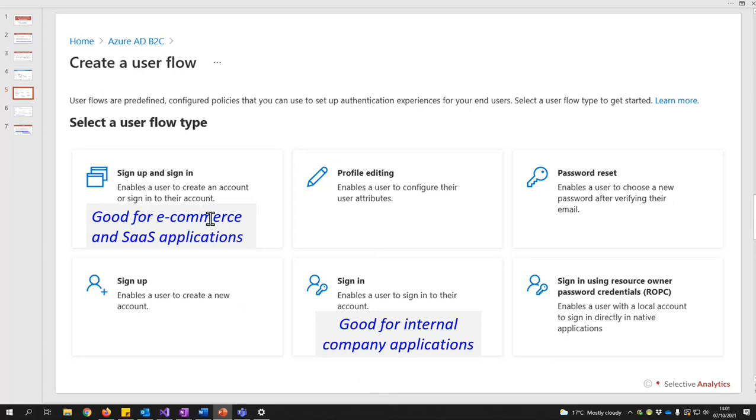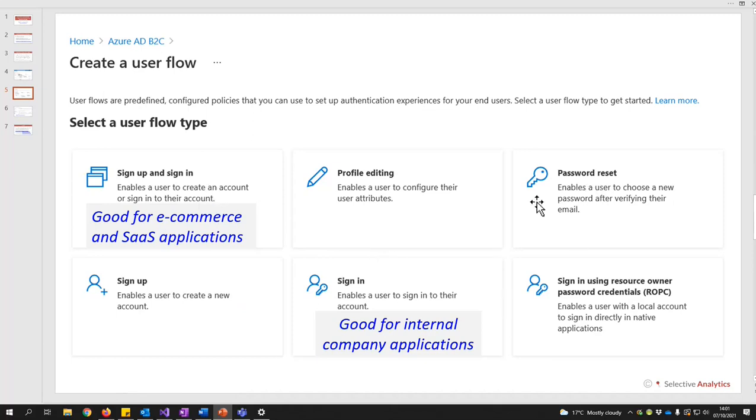If you have an e-commerce or SaaS application where people have to log in, then you need sign up and sign in. Sign up is saying, I want to use your application, and I'm going to give you a password and all the various things to handle all the security issues. So you have to select one of these for what you're going to do.